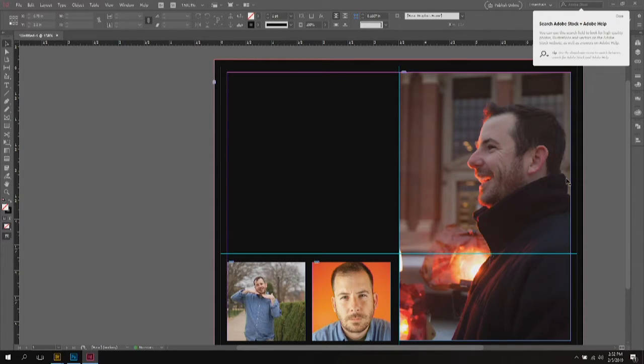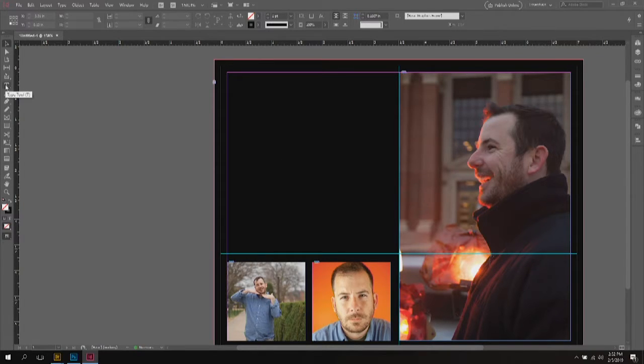And I can toggle my guides on and off, so sometimes it's kind of hard to see what you have going on. You can do that up from your toolbar, but the quick key for that is Control colon. So if I just Control colon, I can turn them off, and then I can turn them back on to see. All right, so now let's add a little bit of text on here.